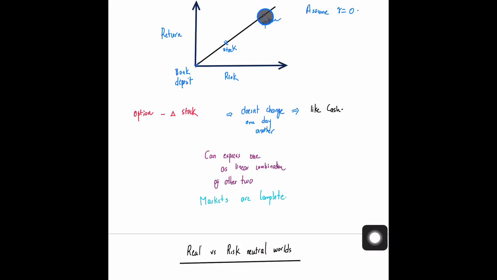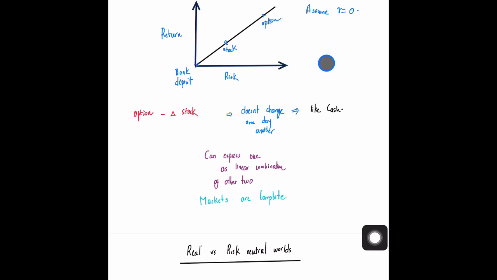The amount of premium that you're paying will either get completely lost, if the stock price goes below the strike price of the option, or you'll be making some kind of profit in case the stock price goes up. So that is why the return is much higher compared to the stock, and the risk is also much higher.